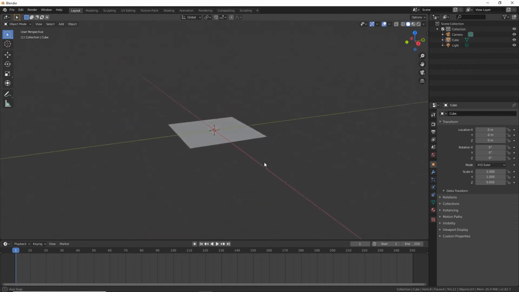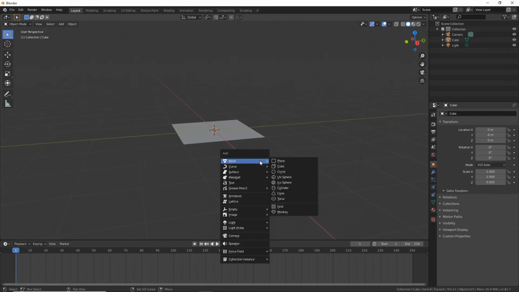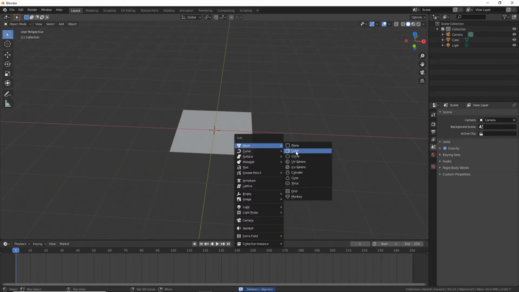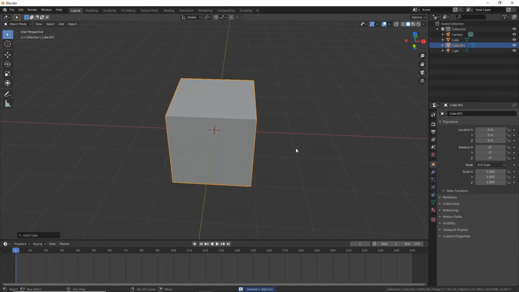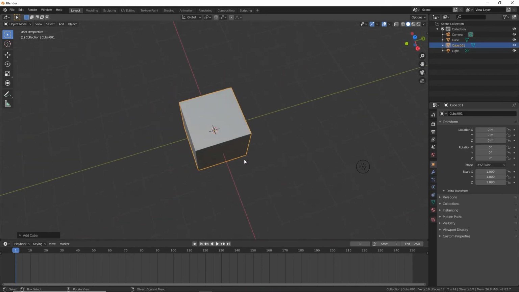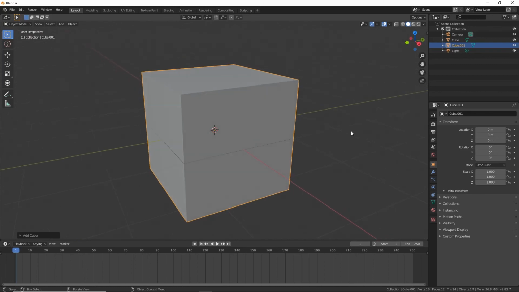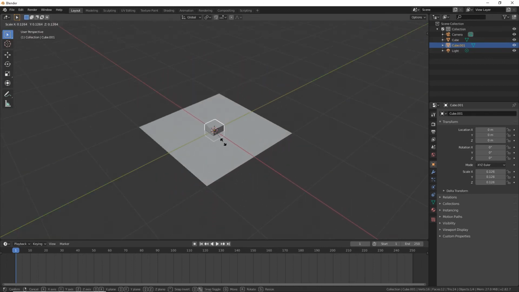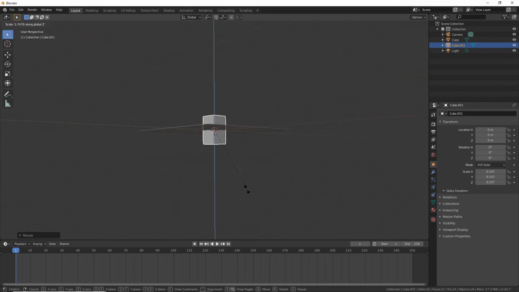And now what you're going to do is you're going to hit Shift and A, and this is the add menu. Shift A. You can add other meshes, for example this monkey, but right now we want more legs, right? And so we're going to add more cubes, and then we're going to scale it down until a reasonable size and scale it along the z-axis to make it more like a table leg.